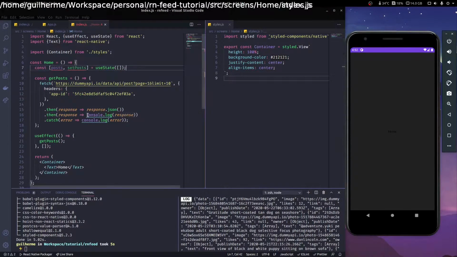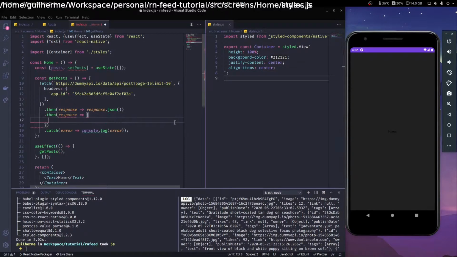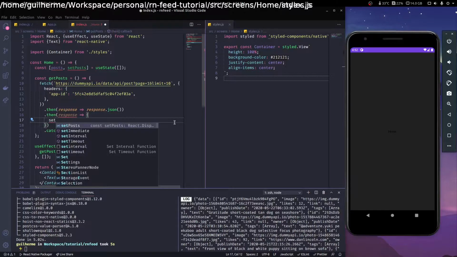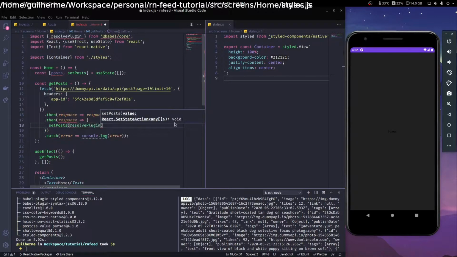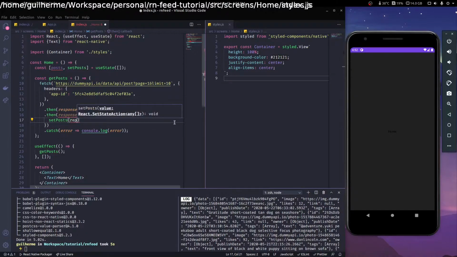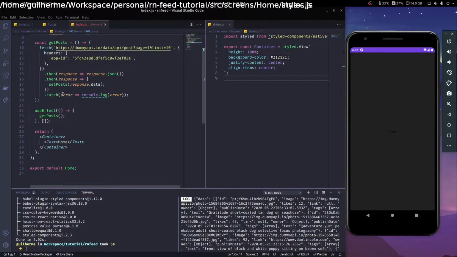And then when I get some response, I want to set it on my state. So I'm gonna use set posts, and I'm gonna pass response.data. Okay, so whenever I fetch the data, I'll save this to this state.